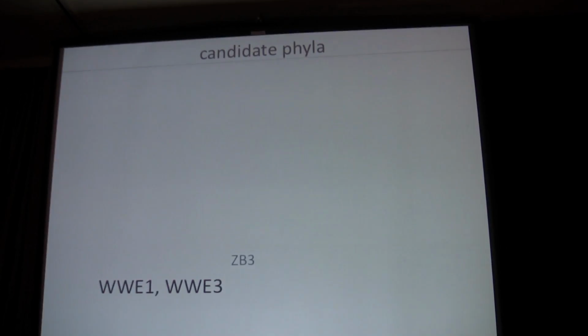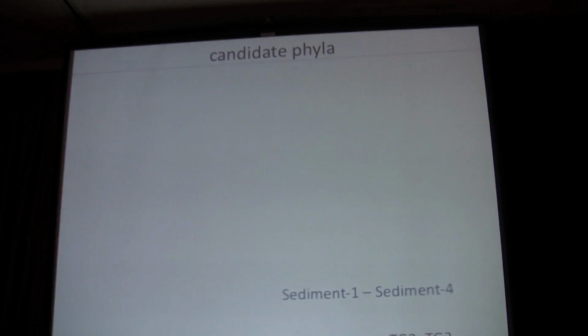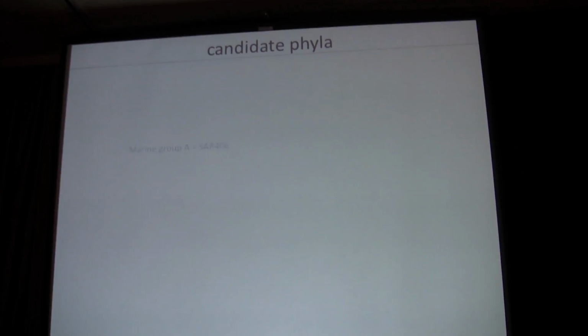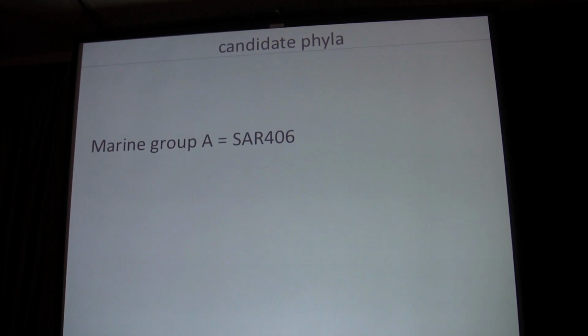SPAM, spring alpine meadow, may be familiar to you from Colorado. There's a whole range, the Guerrero Negro from a hypersaline mat that was found by Ruth Ley in 2006. And then one candidate phylum that you may be quite familiar with also is marine group A, which is also referred to as SAR406. It's very abundant in marine environments. So this just gives you a glimpse as to what's out there.